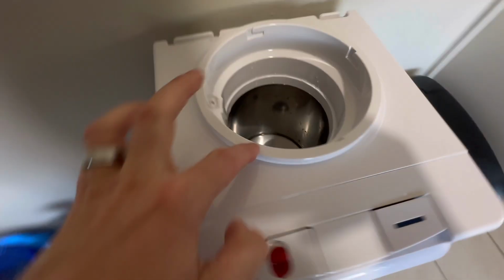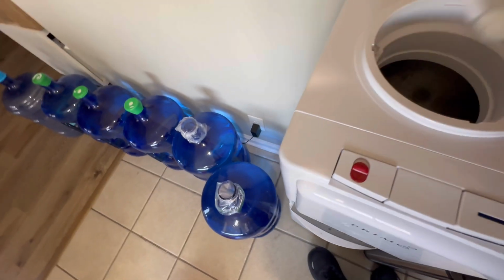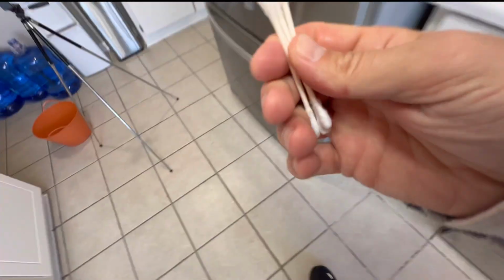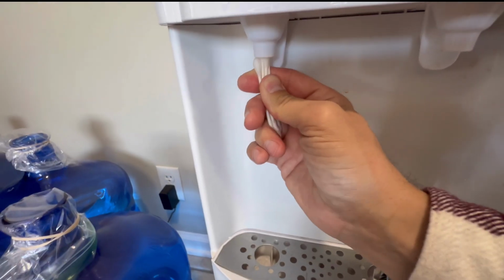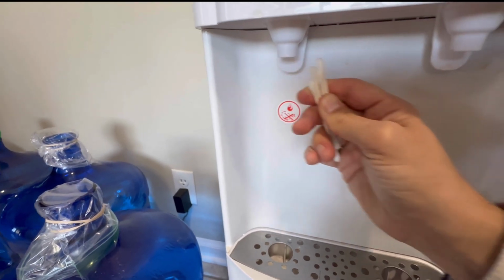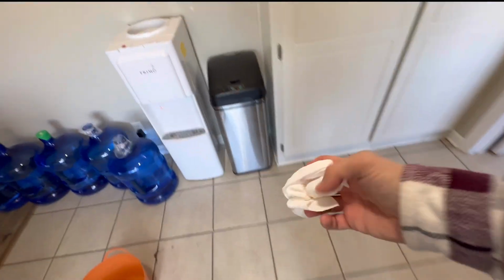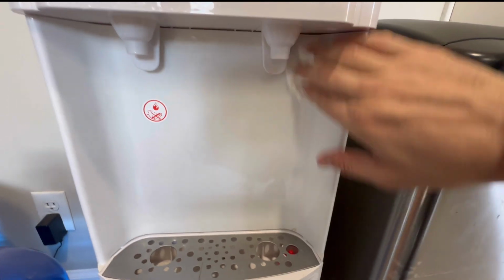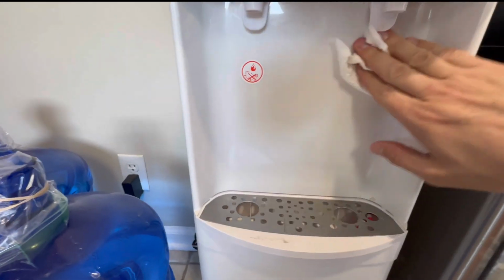And you can wipe the inside of that if you want with a paper towel. So just wiping the inside. And then what I would do is get some Q-tips. About 4 Q-tips should be good. And you can just wipe inside here. This is actually not on the instructions, so I'm surprised. But cleaning inside here just helps to get anything out. And then the last thing would be to just wipe any coffee or tea or whatever. My wife makes tea and she puts this under here. Just wipe all that clean.